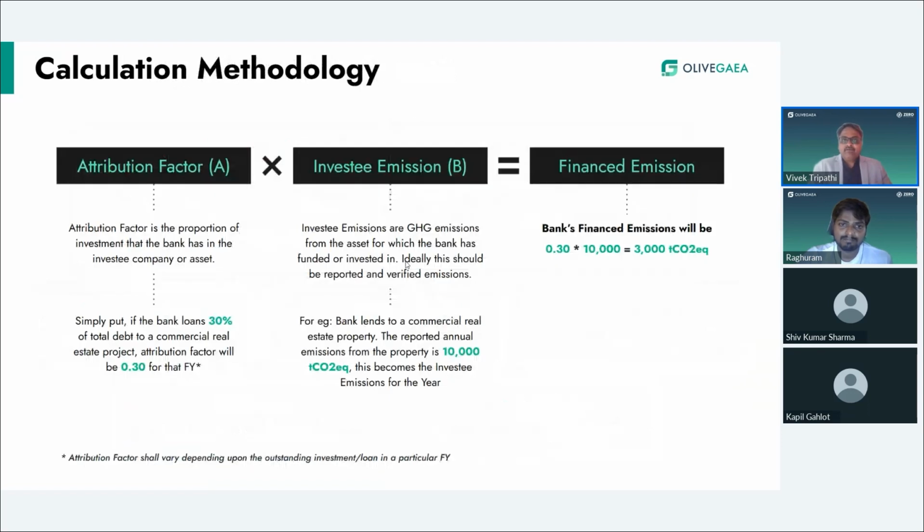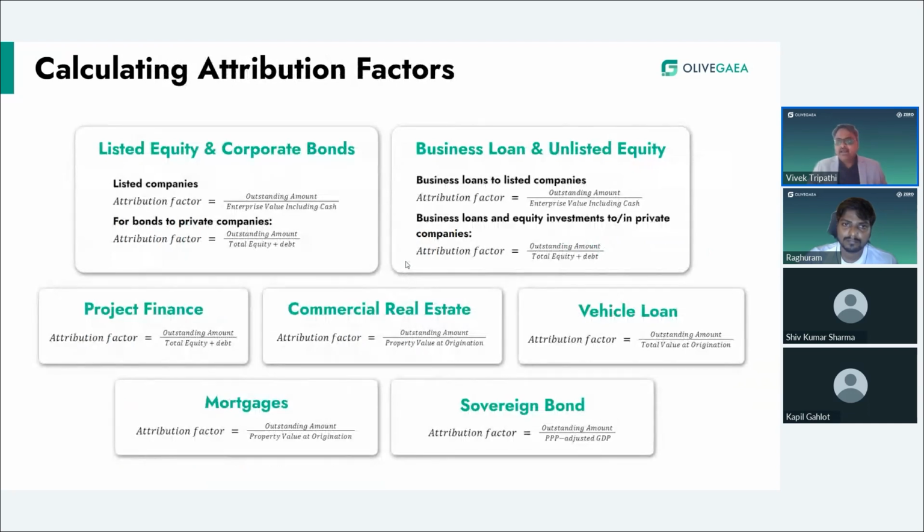Now, this whole calculation is pretty straightforward, where you are only looking into two factors, attribution and investee emission, and multiplying to get it. This becomes complex depending on how complex the investment or the asset register of the bank is. The bank would not be investing into just one asset; it would be investing into multiple assets, within them into multiple different types of companies. Different investee companies would have different emission profiles. Hence, the whole problem becomes more of a data challenge in the first place. How would you identify the attribution factors? How are you going to work around your investee emissions? And then a simple multiplication is going to give you the financed emission.